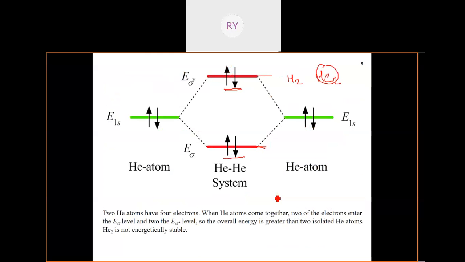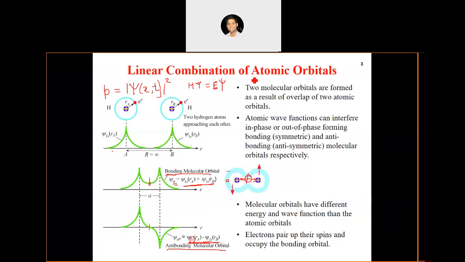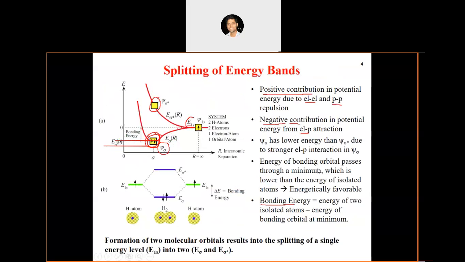Okay. So basically, what will happen is that one electron from each helium atom will be in phase, because they are in the bonding molecular orbital. That means they will be moving in phase. But at the same time, we also have two electrons which are moving out of phase. You can probably imagine in phase and out of phase in this way. Let me just plot it here. I want to clear this. Give me a second.